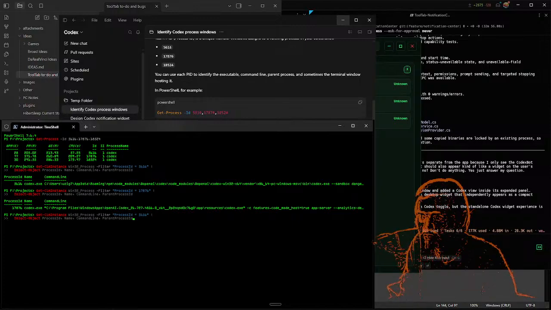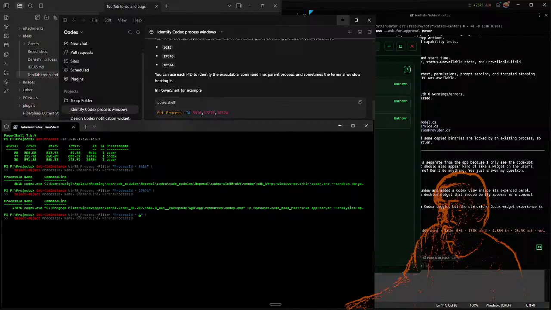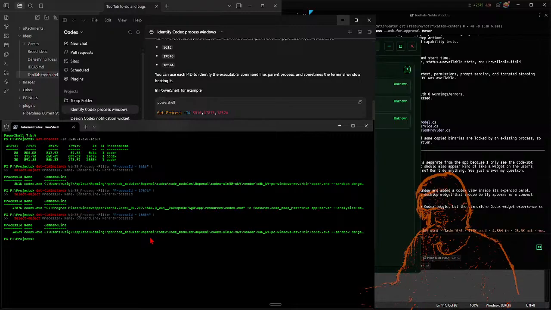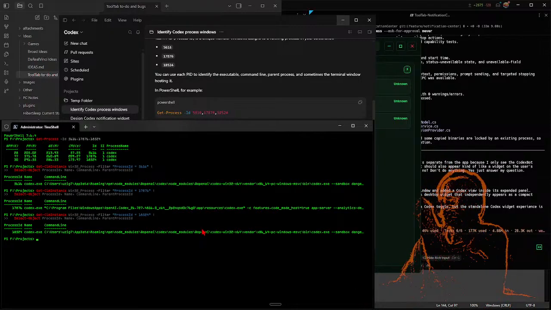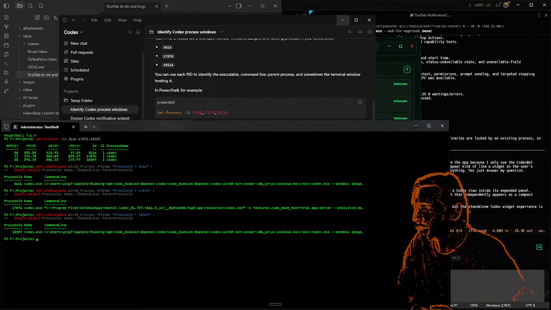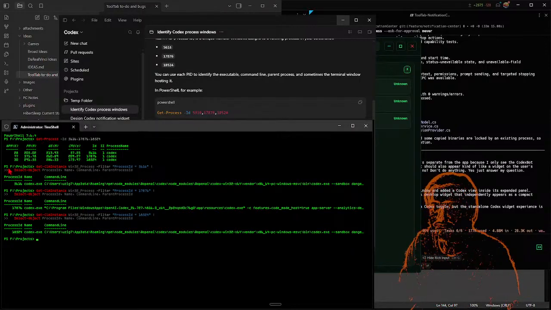Hmm. 8524. So all three are showing something relatively different. Not even giving me the whole text there.